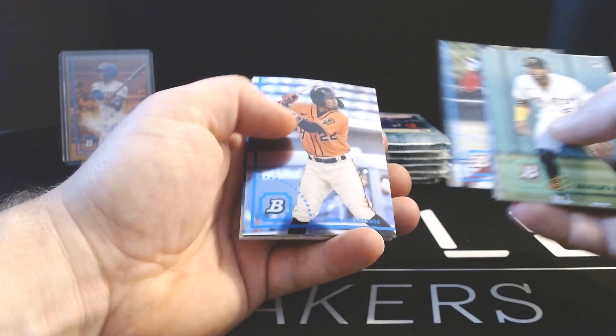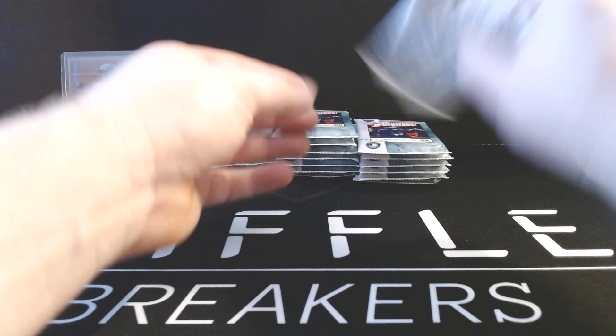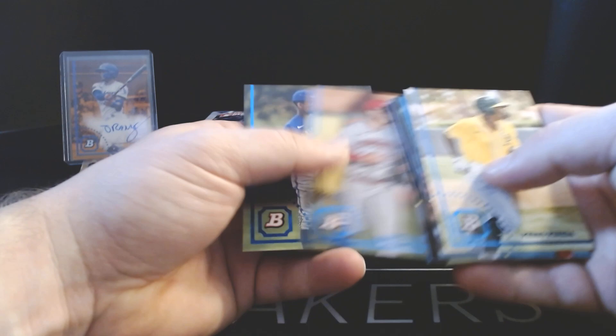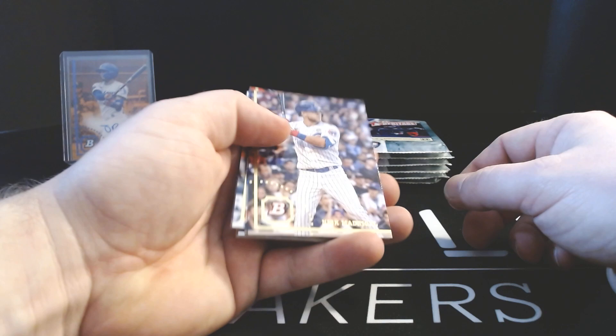Rodolfo Castro, Robbie Martin Jr., Matt Chapman, Yerlin Confidant, Christian Vaquero, Iverson Ortega, Daryl Hernese, Jordan Lawler, William Bergola, Josh Donaldson, and Matt McLean. This is not the same as the 2022 Bowman checklist — this is Bowman plus Bowman Chrome into a 150-card prospect checklist. Pedro Pineda, Mike Trout, Adrian Palencia again, Derry Lorenzo, Starling Marte, Jason Dominguez Chrome, Jim Kenzie Noel, Joey Gallo as a Dodger, Austin Hendrick, and Raquelvin DiCastro. The names are printed smaller or larger depending on how many characters there are, so they kind of disappear into the card.